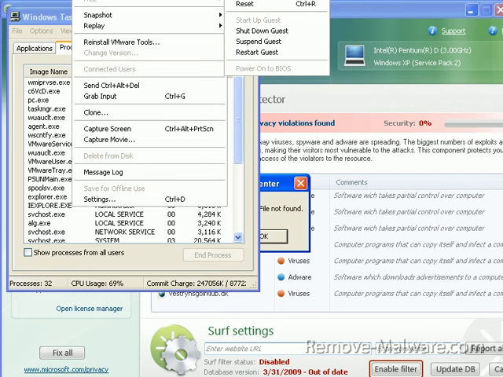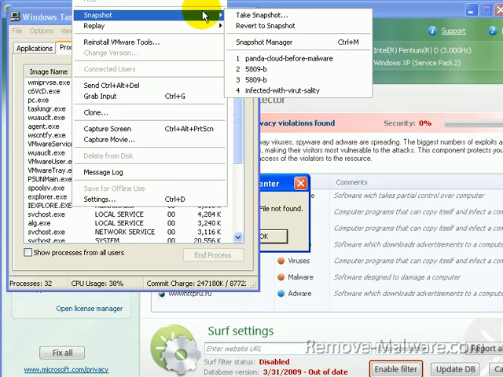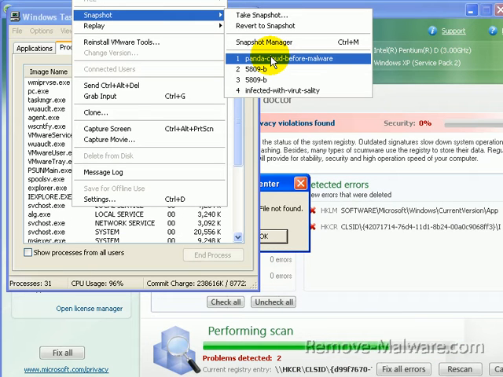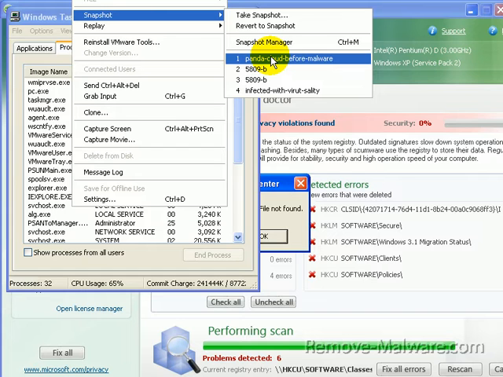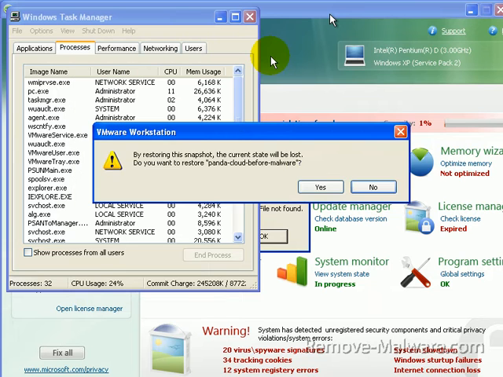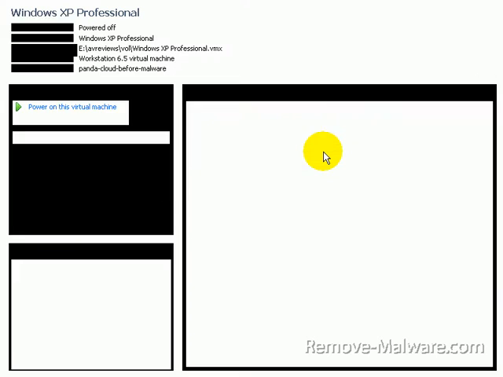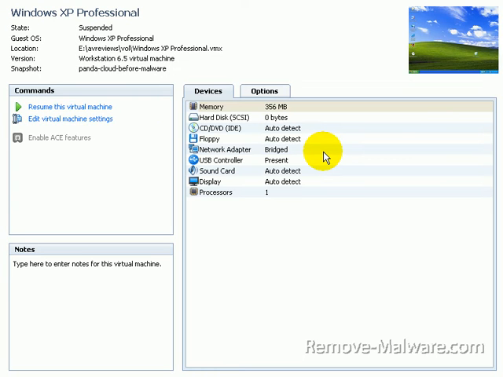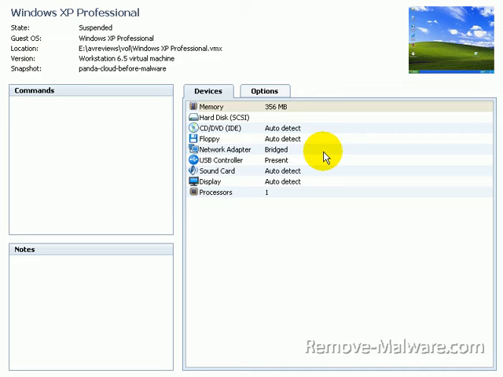Of course, I am using a virtual machine. This isn't a shock to anybody. So I'll go back to Panda before malware has been installed. I have to restore because there's so much stuff on here now. Let's go back to a little fresh state here. You get to see my little restore.